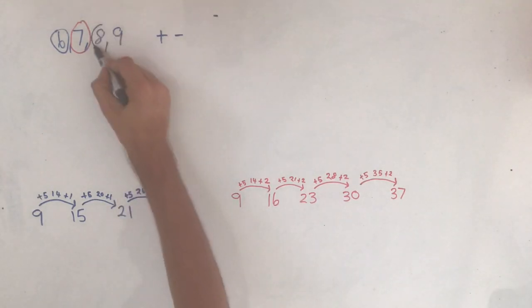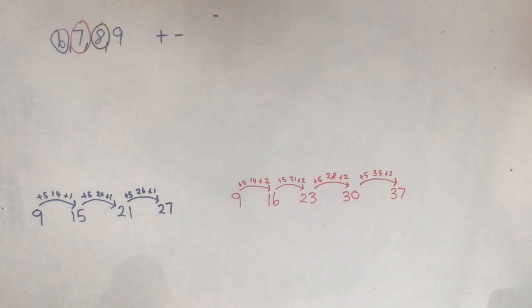And I'm sure you've worked out how we're going to do 8. Let's start at 9. We're going to add 8. We're going to add 5 quickly which is 14, but this time we're going to add one more: 17. We're going to add 5, takes us to 22, and add 3 which is 25. Then add 5 which takes us to 30 and add 3 which takes us to 33.